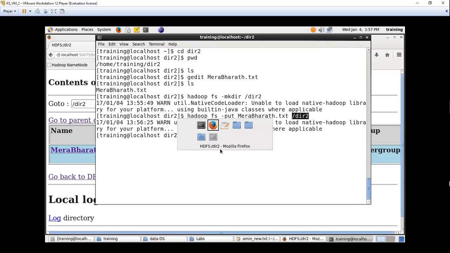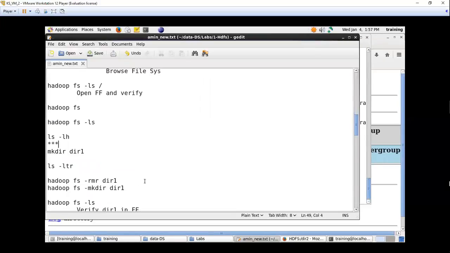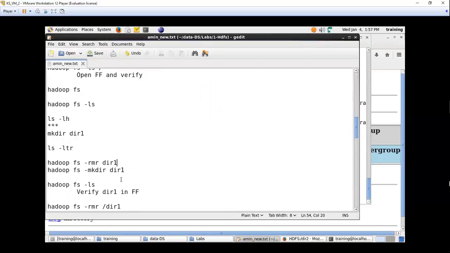Cool. Now let's come here. That is what RMDIR means. It will remove the directory in HDFS. So if you don't give hadoop fs and hyphen, that is in the local file system. If you give hadoop fs, that means we are dealing with HDFS, which is our first floor. And it's putting it in a simple way.